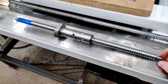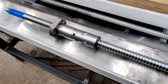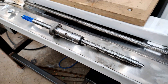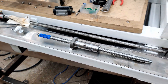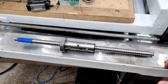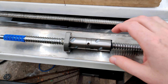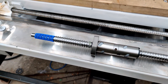This new Z ball screw seems to be of a pretty good grade. It's from AliExpress, so we'll see how that works out. There may be a way to adjust the two loops together with some preload. It seems better quality than what I've got on the machine and should certainly help with surface finish on the bottom, especially compared to the 1204 I have in there. The 1204 ball nut — I haven't broken a bearing but it's getting a little loose, so this should greatly improve that.